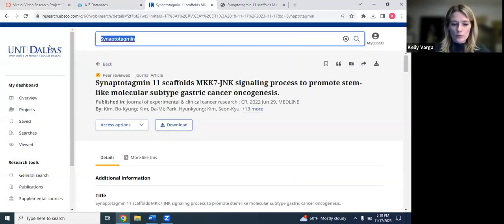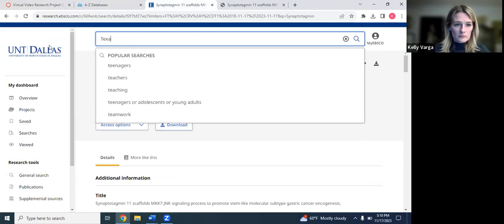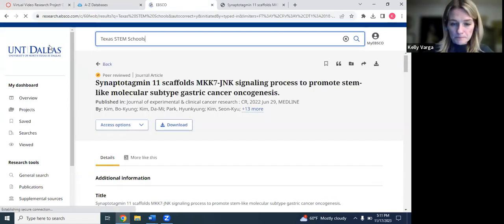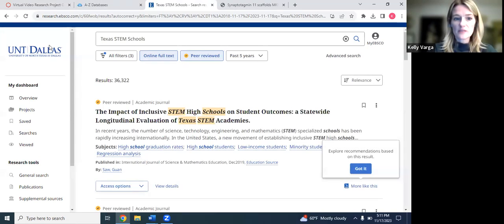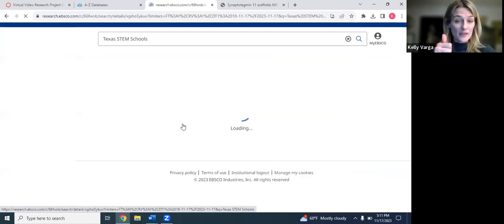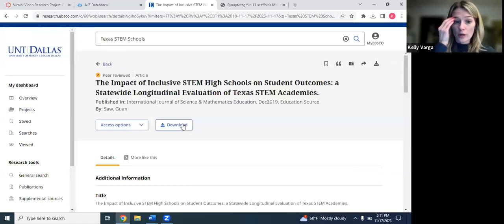So let's go back to Texas STEM schools, right? Maybe it's better if we start broad. Just to kind of showcase, because we've got the word Texas and I want to look up schools that specifically look at STEM. Boom, right here. It's got STEM, it's got high schools, and it's got Texas. I feel pretty good about this. It's got the keywords that I'm looking for. I can download it, I can open it, I can look through this information, and I can pull up information specifically now related to this.